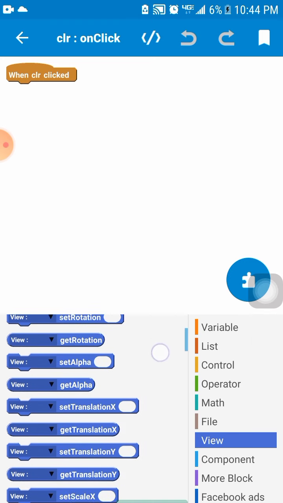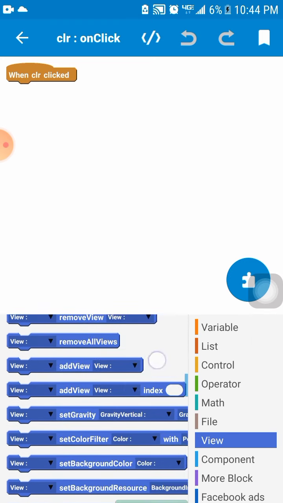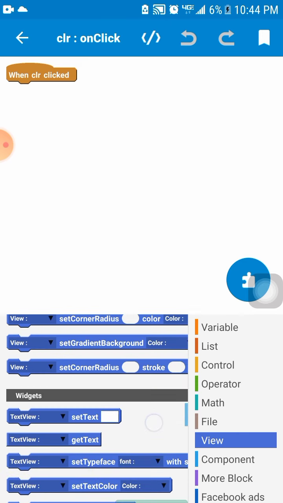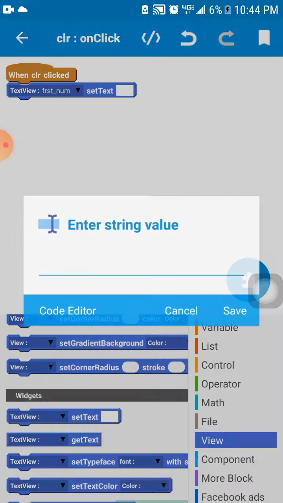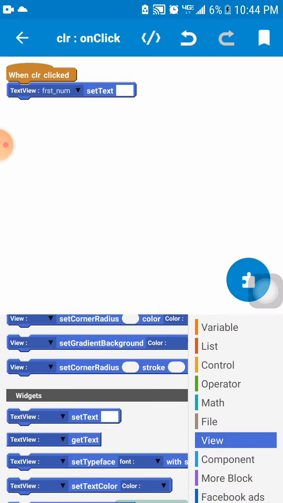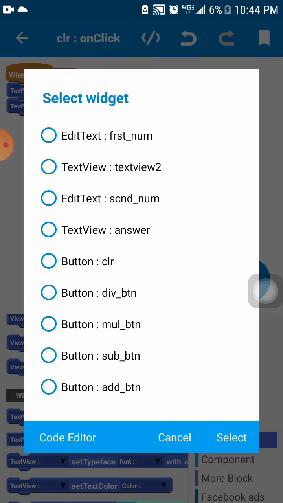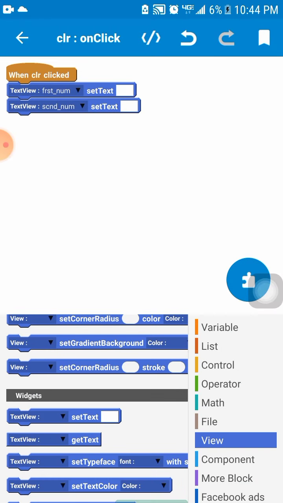We want to make sure that we set the text of edit text 1, the first number, to nothing, and set the text of the second number to nothing.